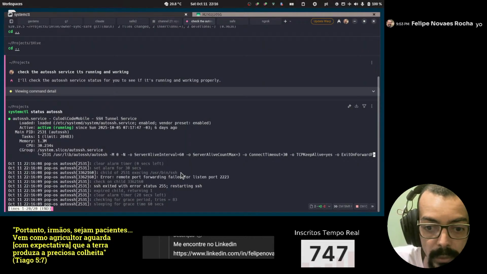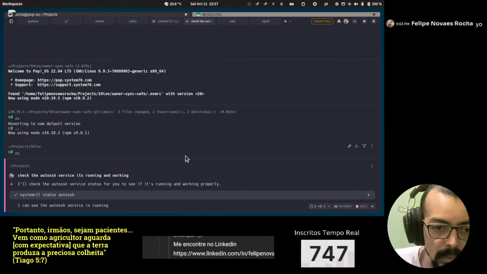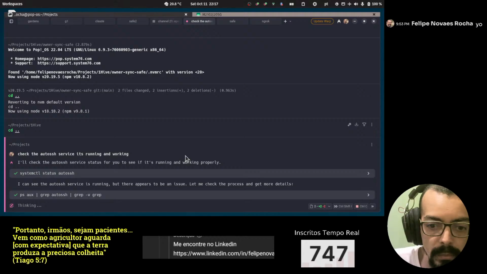Okay, so that's the problem. Failure to listen on port 223. Normally, that reconnects, but for some reason it's not working.